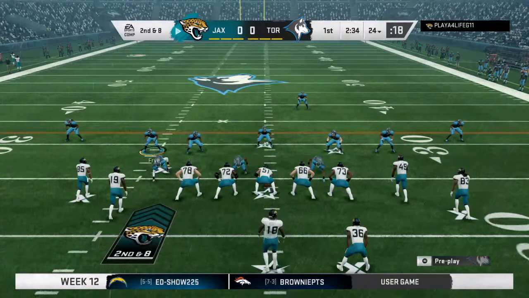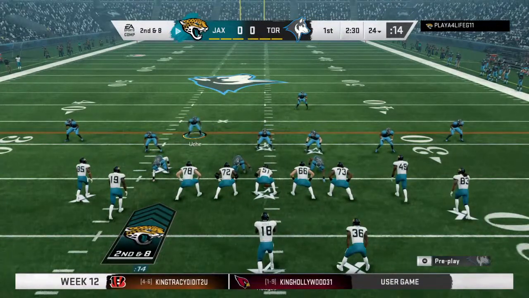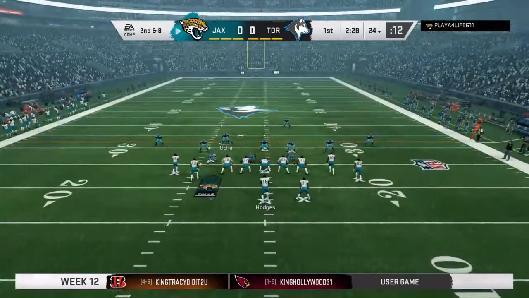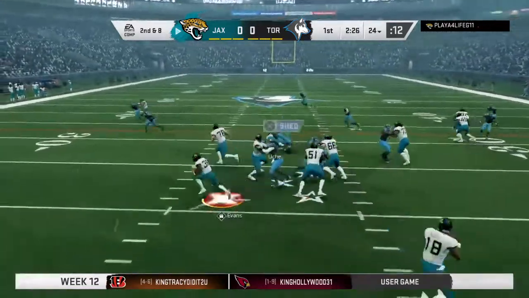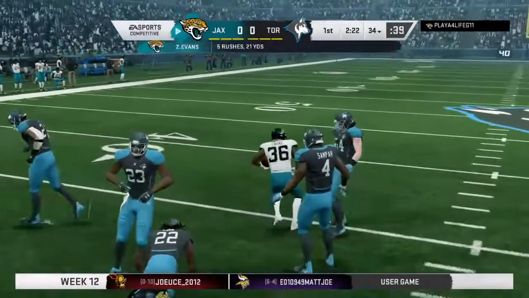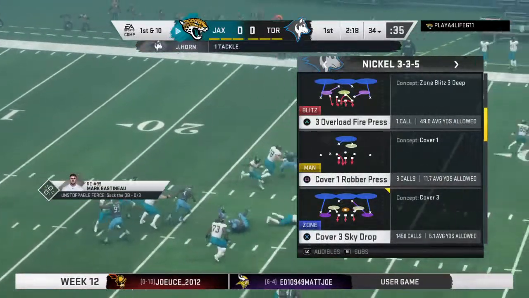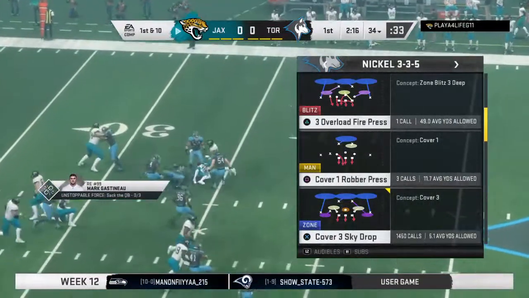The last run good for 2. Here's 2nd and 8. Check. Hot. Kill. Check. They'll run it now out of the gun. And he'll be corralled right around the 34. 10 yards there. Good enough for a Jags first down. And there we see an early burst that makes him one of the leading rushers in the league.